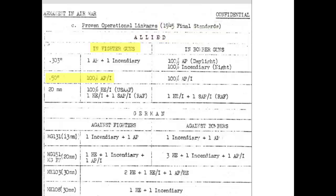At war's end, both U.S. fighters and bombers operating in the European theater replaced their .50 caliber ammo belt tracer, incendiary, and armor-piercing rounds with 100% ammo mix armor-piercing incendiary cartridges, as shown in this 1945 chart. An armor-piercing incendiary's projectile penetrating power is roughly 15% less than a standard armor-piercing bullet.